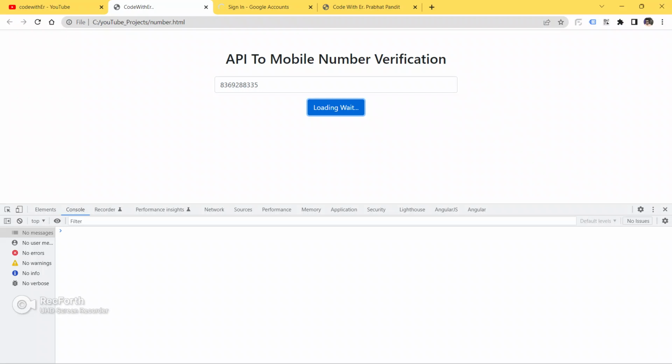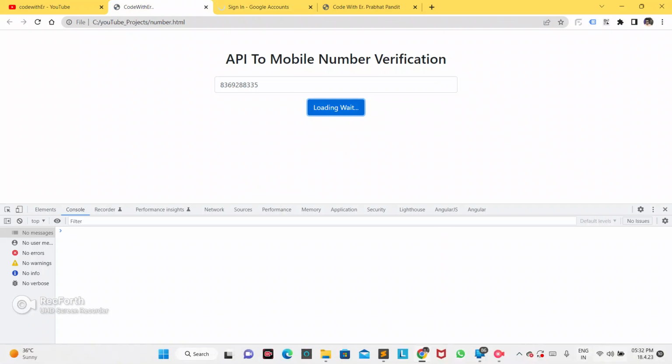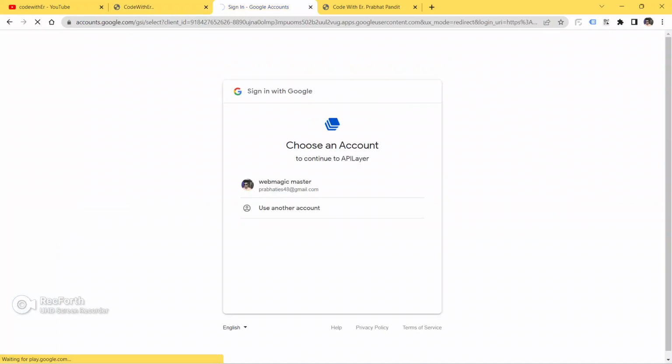Loading, wait. My internet is working fine.